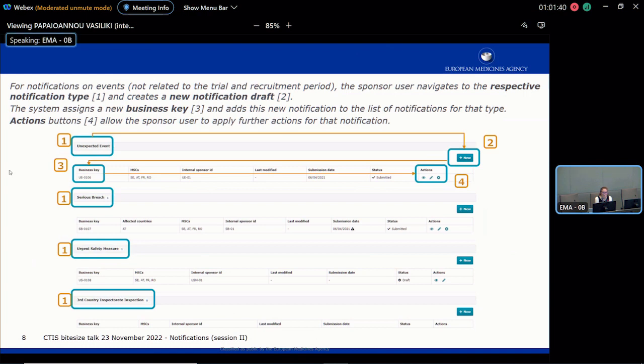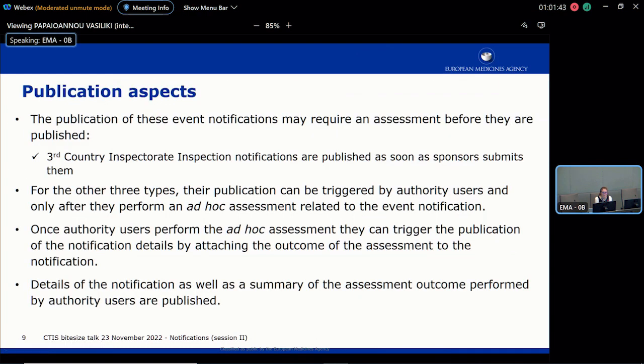So next slide, please. In terms of the publication aspect, what we can say here is that the publication of these events would require an assessment before they are published, except the third country inspectorate inspection notification.